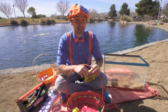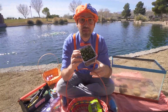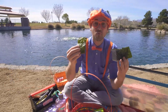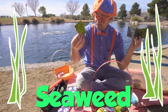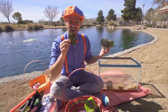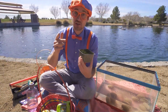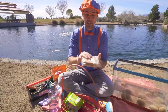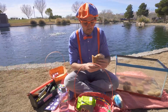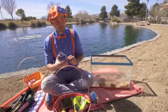Apples are fruit, and they are really tasty and good for you. And look at this. Do you know what this is? This is silly looking. They're like squares. Huh, well this is seaweed. Yeah, I said that right. Seaweed. You find this in the ocean. It's really healthy and really good. You should try some seaweed sometime. Ooh, and last but not least, a tasty, healthy sandwich. I love sandwiches.